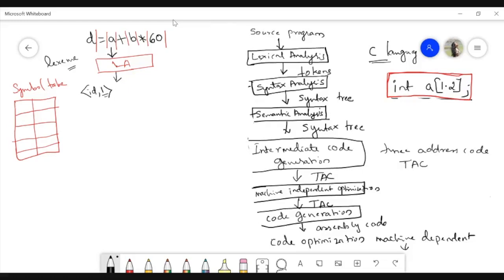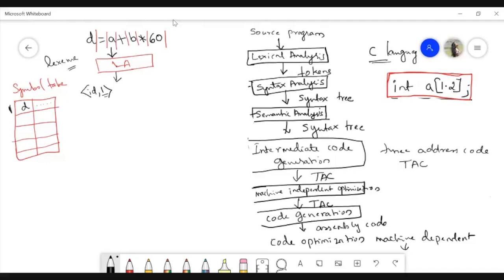Okay. So I say 1 in the symbol table. So it is D. The name of the variable is D. And here I will store the information regarding D. What are the informations? Its type. It could be its type, its scope, its value, right? So those informations can be stored over here.